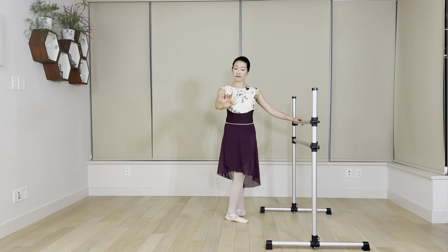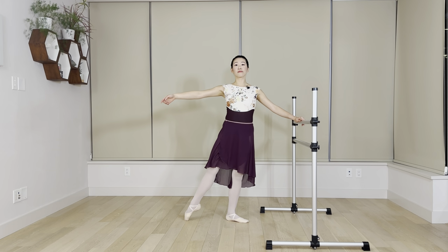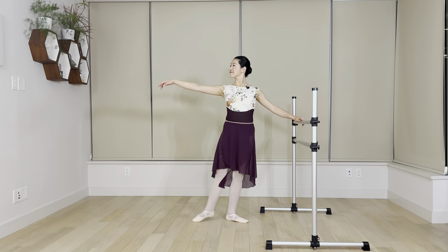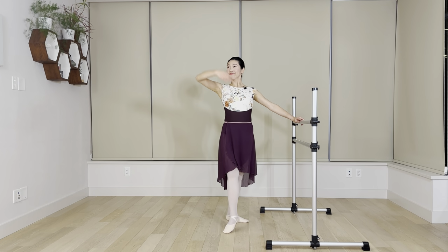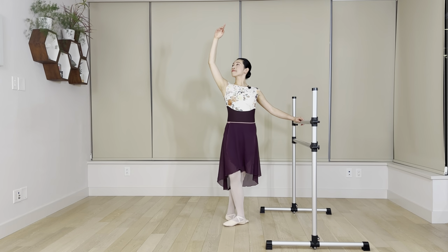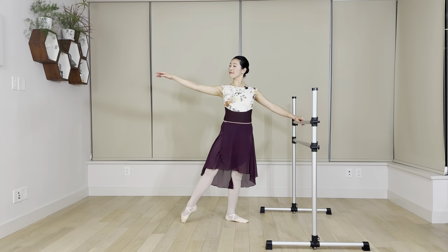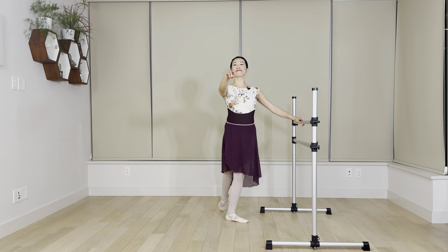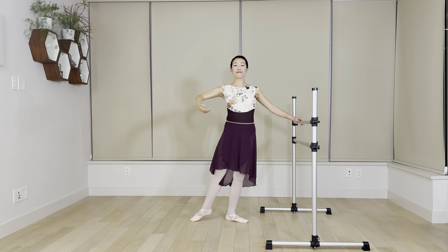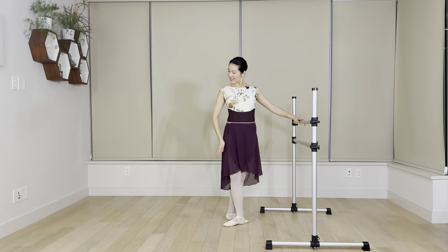Last one corner of the arms and open. Close back. Close front. Arms down and up. To side. To back. Abs pulled up here. Relax your neck.